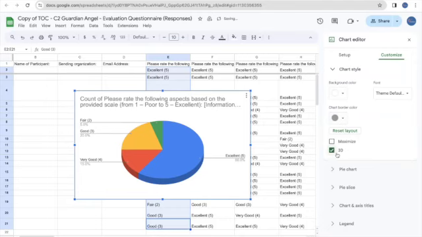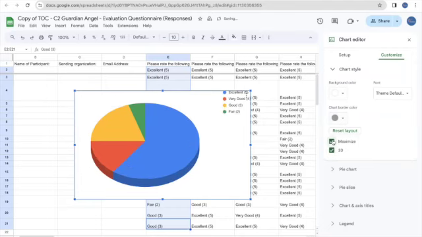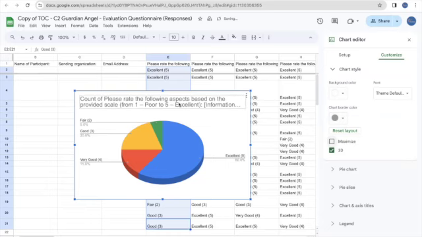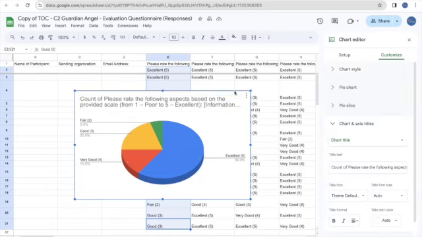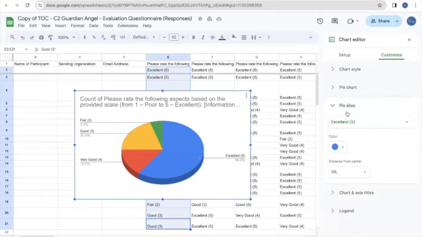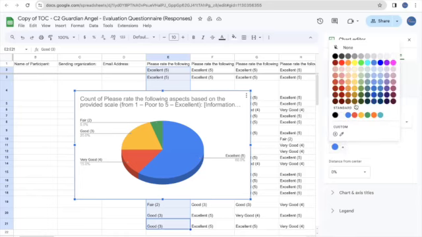3D or maximize it. But I prefer to leave the question, so it will be easy if you just want to copy and paste this and put it in the report in the form of Word. And then you can go here and change each color.